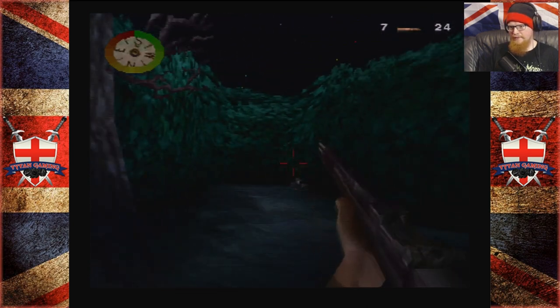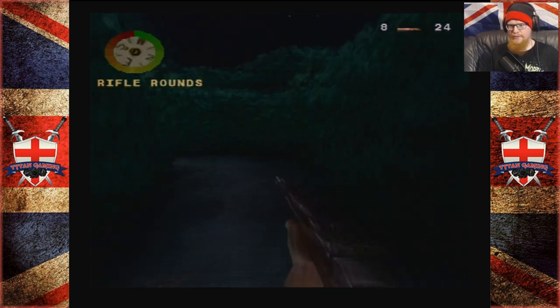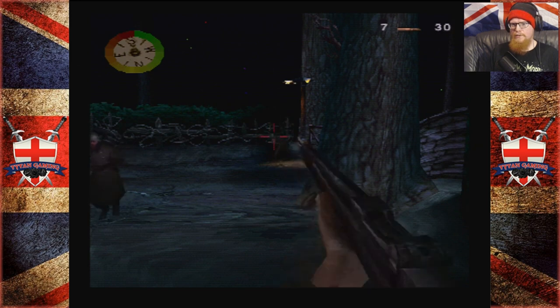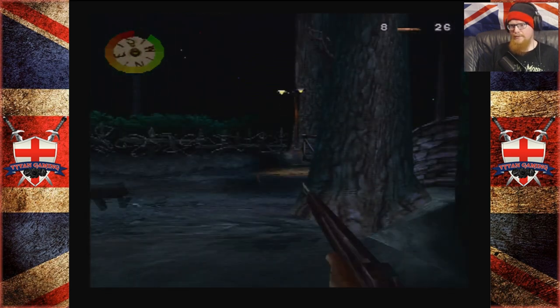Hey, buddy! Oh, you got a friend. Both of you, out for a stroll in the woods. Well, how romantic. Let me put you to the proverbial sword. Yeah, they were terrifying. Oh, hello. Look at all these Germans having a little walk in the woods. Isn't this adorable? Well, let's put them down.